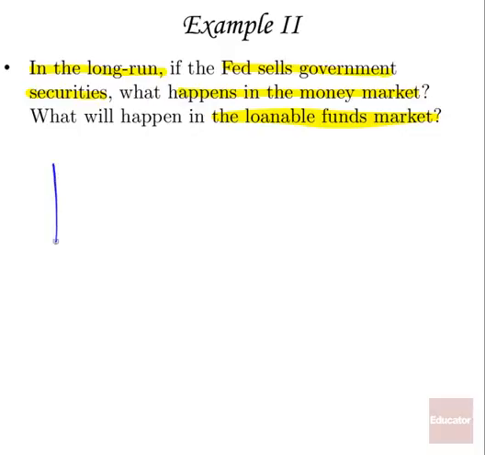So you have the money market and you have the loanable funds. Now keep in mind, generally speaking, on the AP exam, you're probably not going to be able to connect these two things together. Who knows? You might have to do that. These are standalone graphs here, but it's good to know what the relationship is, and being able to draw them side to side and connect them will hopefully give you more confidence if you just have to draw one individually. Again, we did review the causes for the shift in the supply of loanable funds and the demand for loanable funds, but there is a connection with the money market here.